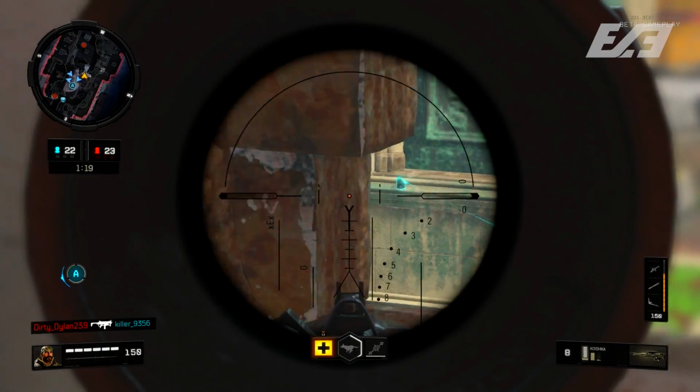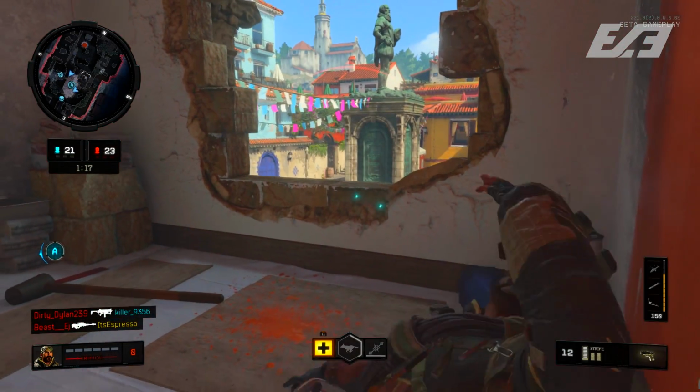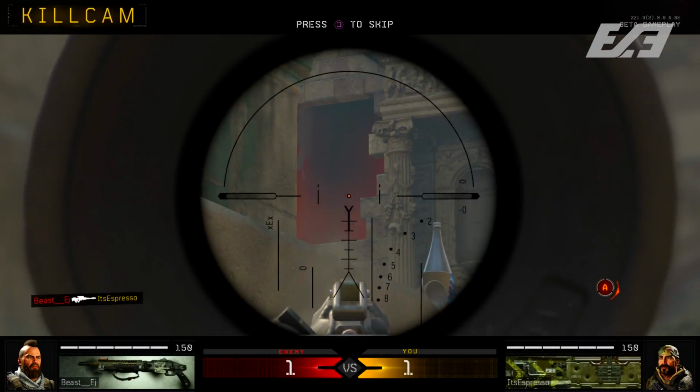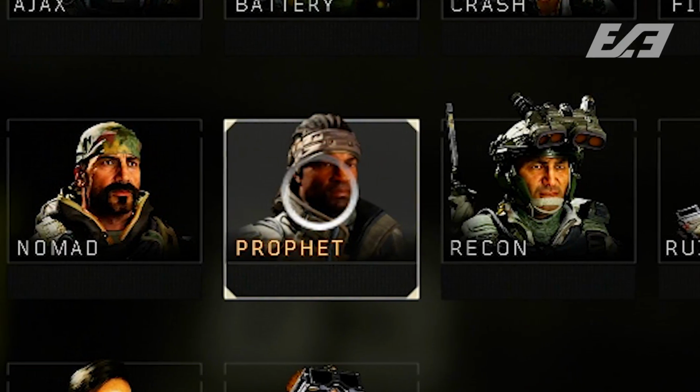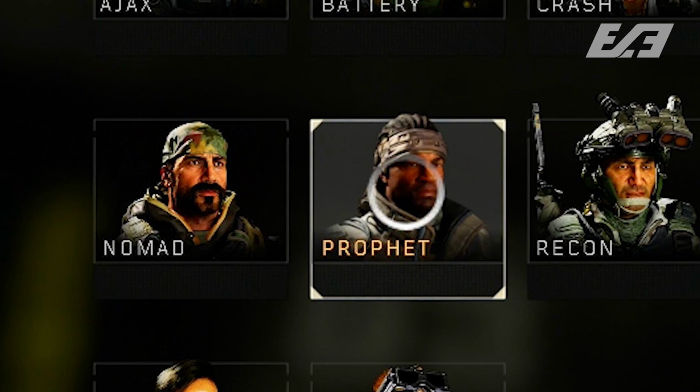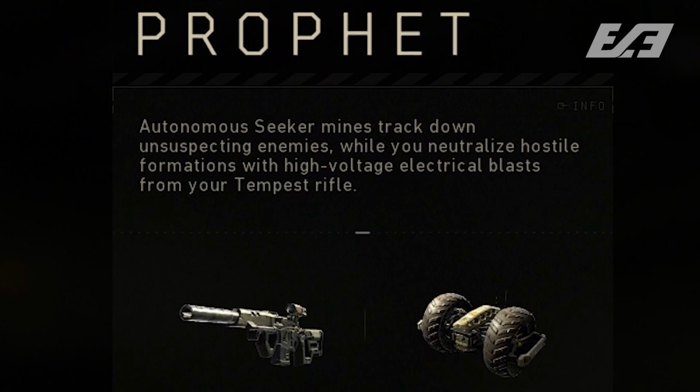So that's something that might be adjusted a little bit in time, but if you want to jump in with something that will definitely get you a kill or 2, the K9 unit and Nomad are a solid choice for that one. After that, going into our final 5, Prophet is what we're going to lead off with next, to which he has the Tempest and the Seeker Shock Mine.